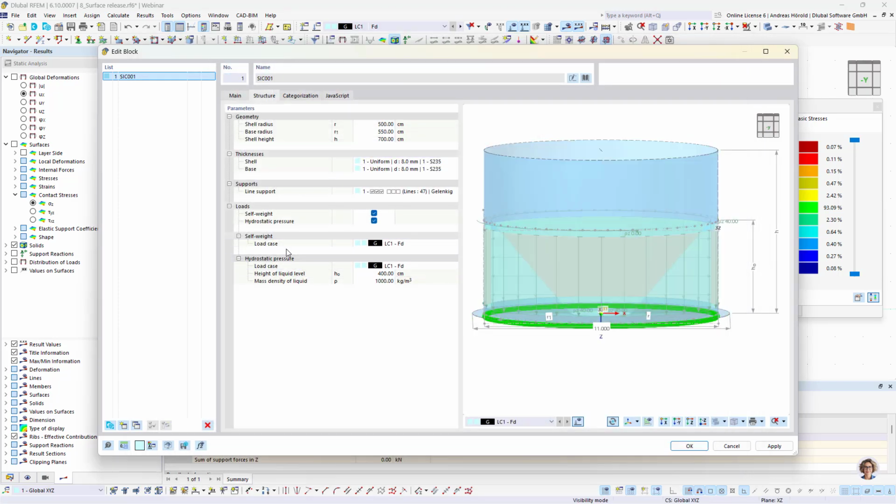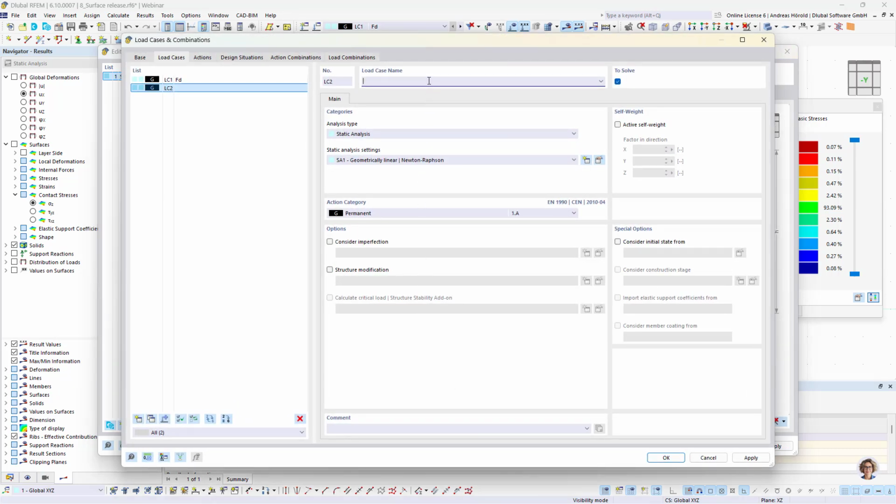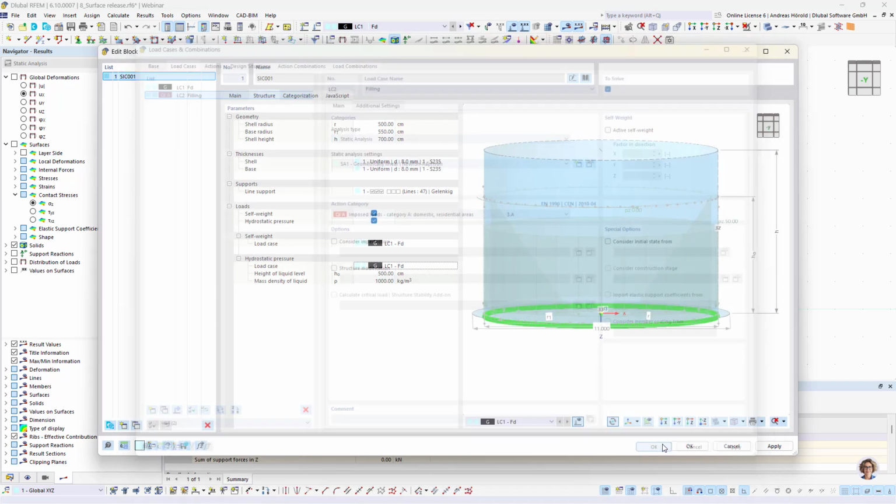Then you can also create hydrostatic pressure for that model. Let's change some parameters, 500. That's okay. I have to modify or create a new load case. Filling and action category imposed load. Okay.